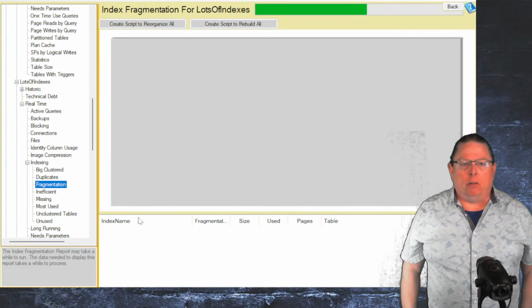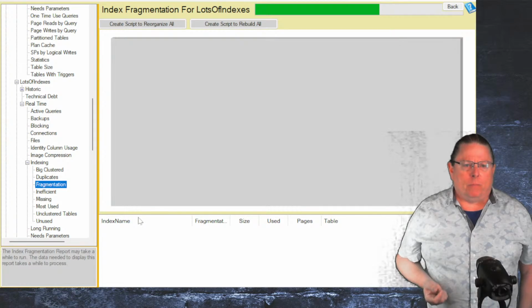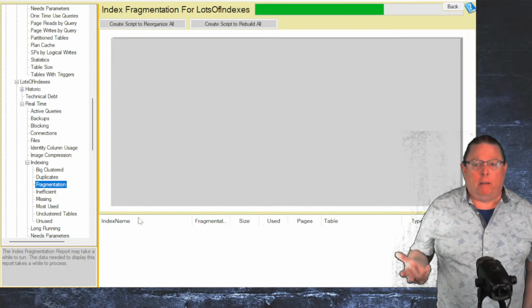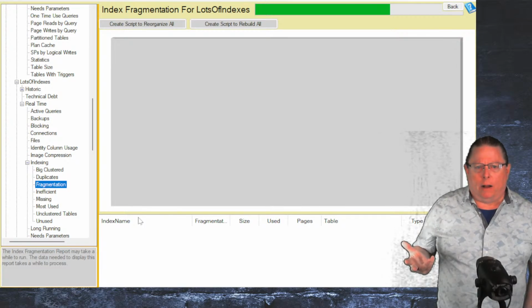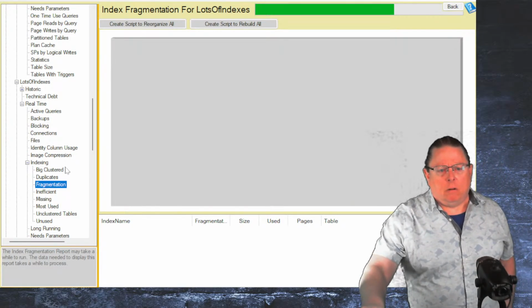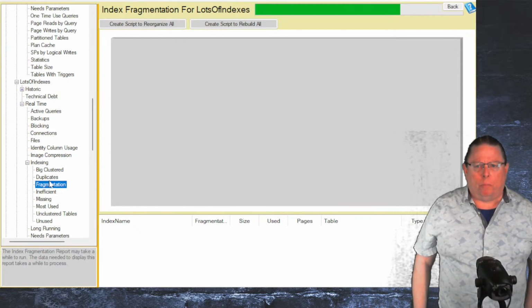because it doesn't add that much space. But this is going and looking at all the tables in this database, and all the indexes, and trying to figure out if any of them are fragmented enough to recommend defragmenting them. In this case, we'll let it finish here, but this is our duplicate index database, and there's a bunch of indexes here.